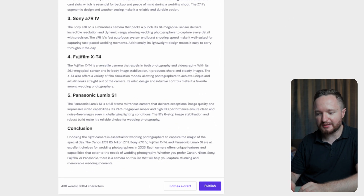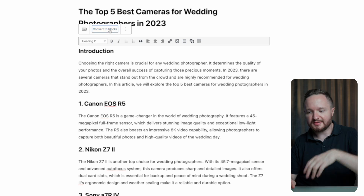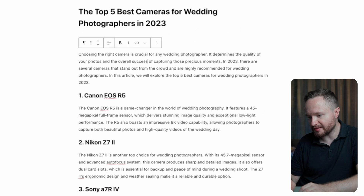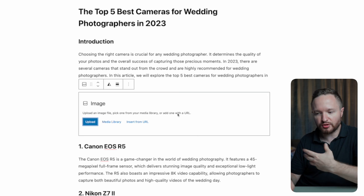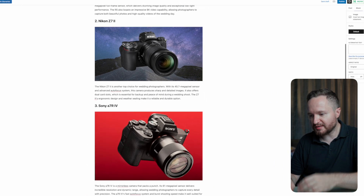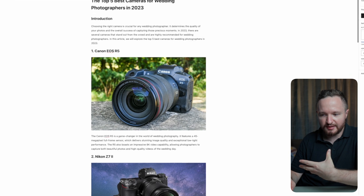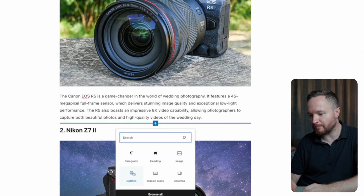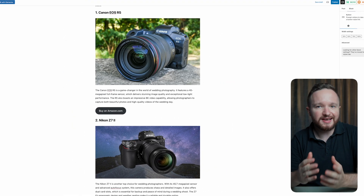If I want to publish it as is, I can hit the publish button, but we need to add images and the actual affiliate links to each of these cameras. So I'm going to edit the blog post inside the post editor. The first thing you want to do is click on 'convert to blocks.' This action will allow you to insert elements in between the text. To add images, click on the plus icon and select images — you can either upload images from your computer or insert the URL to the image itself. I've gone ahead and inserted all my images for each camera. Now to add the affiliate links, go to the plus icon again and click on buttons. Inside the button, I'm just going to add the text 'buy on Amazon.'